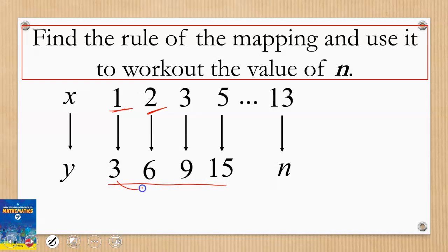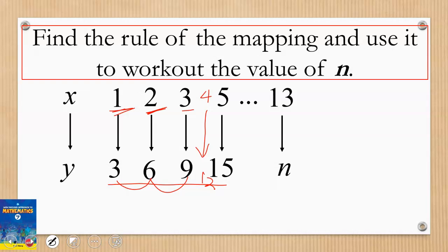If I add 3 to this, I get that. If I add 3 to this, I get that. But if I add 3 to, okay, yeah, because it follows 1, 2, 3 to work. So assuming 4 is here, and I add 3 to it, I'll get 12. Then plus 3, I'll get 15. Okay, so what is the rule here?